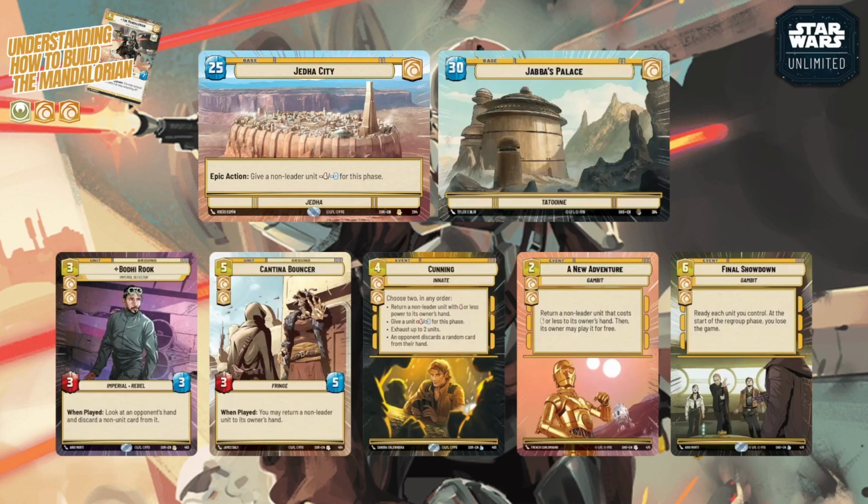It's also up to 2 units, so tapping down 2 units that your opponent has, so they can't attack with them or use their action effects or anything like that. And then the last one is making an opponent discard a random card from their hand. So this is nice to give a bit of hand control, which yellow probably has quite a few tools to do.